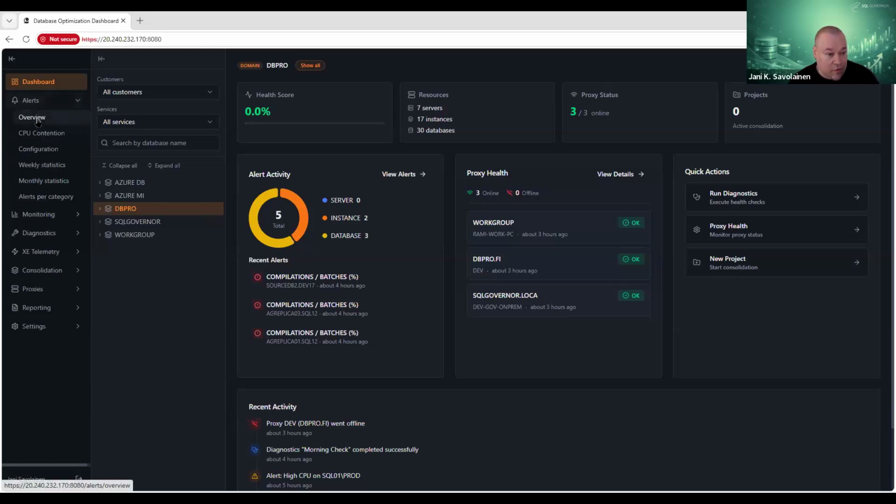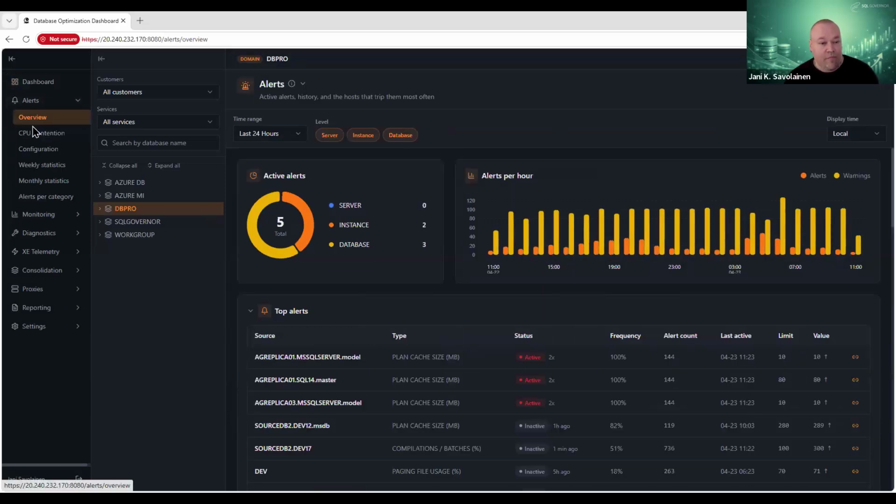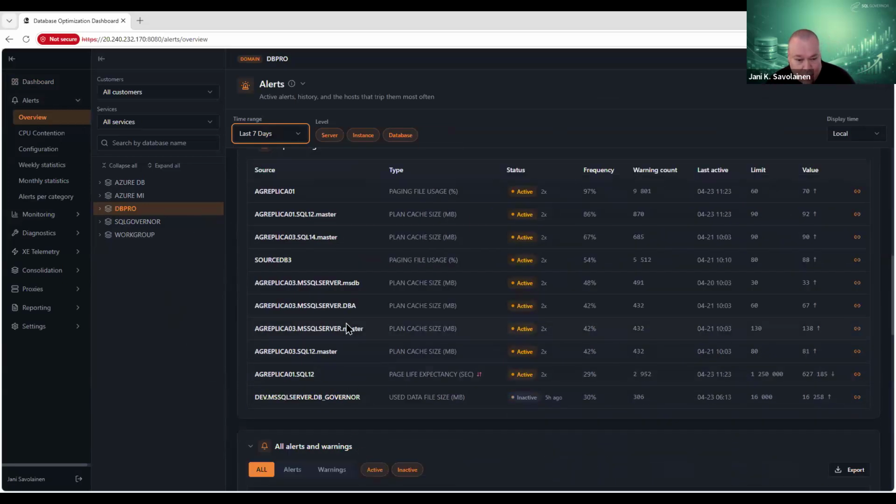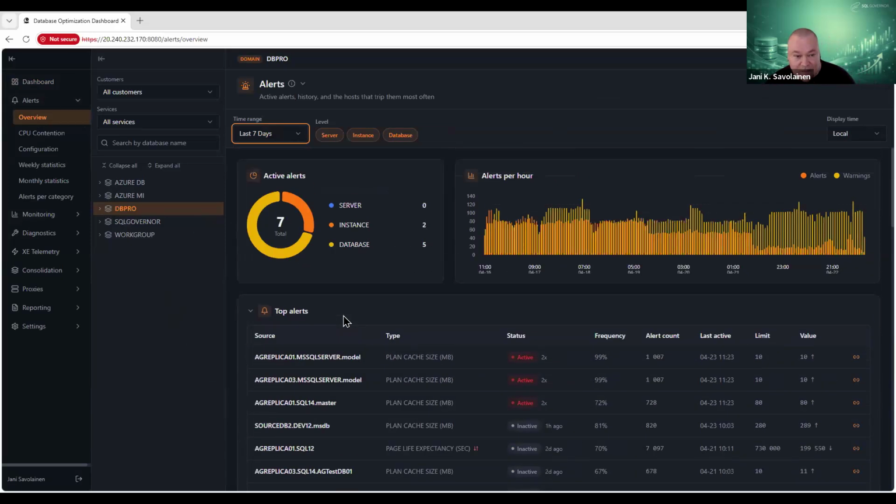Let's go to alerts, for example, overview of alerts. And let's take the last 7 days. So now I can see the DB Pro domain last 7 days alerts. And I would be able to see from alert to a performance counter, these are the hyperlinks there. So I can see what is happening on a certain database or on server or instance and so forth.